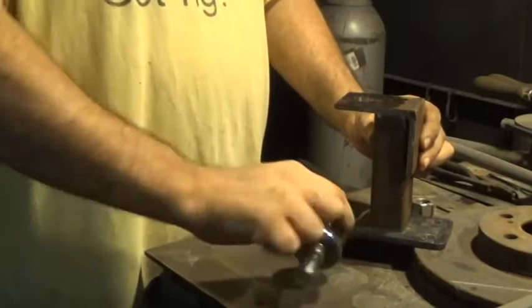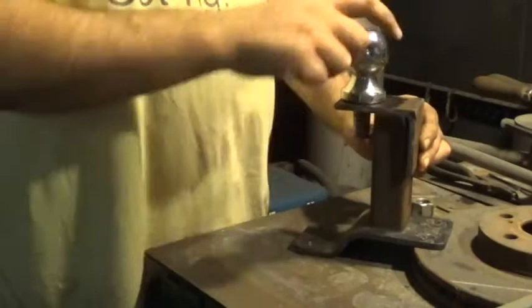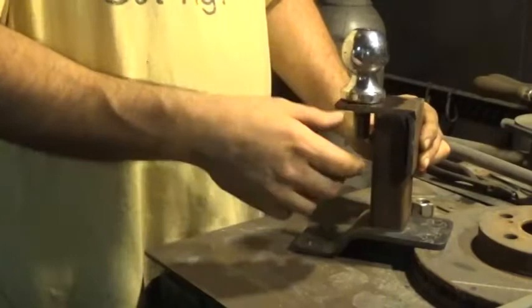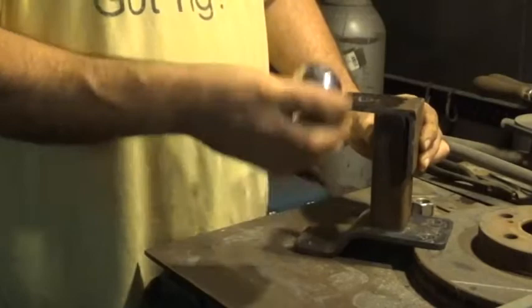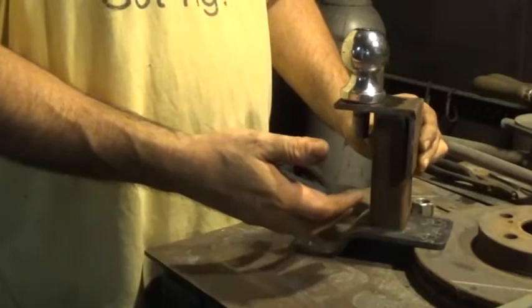I'm gonna weld the nut in place so I can just unscrew the hitch and put a size down if I need to, or go up a size. But I'm not gonna use a receiver because the amount of time I'm gonna actually have to change this ball out is gonna be so minuscule, it's not worth going out and buying the receiver portion of this project. So the whole thing's pretty much gonna be made out of scrap. So I'm gonna get ready to weld all this out, but first I need to prepare.